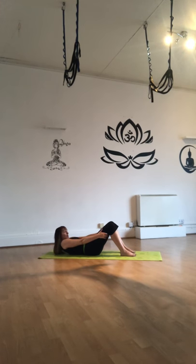Then place the hands behind the thigh, bend the elbows and use your arm strength to pull you up another half an inch or so. Then let go, staying at the same height. And then the tricky bit, lifting up higher, curling up higher against the arms that are wanting to pull you back. Curl a little bit higher when your hands are behind the head. And then gently release. So we're gonna do that one more time. Breathing into the pec.